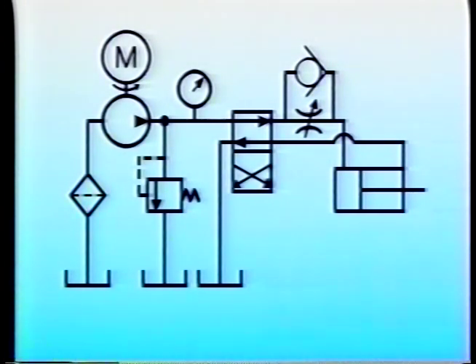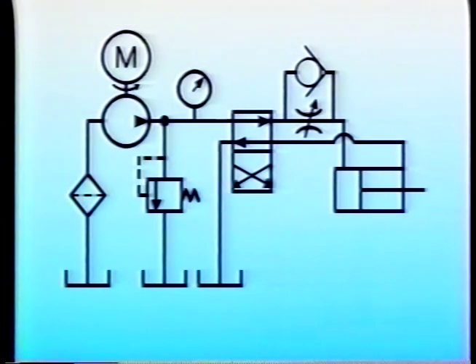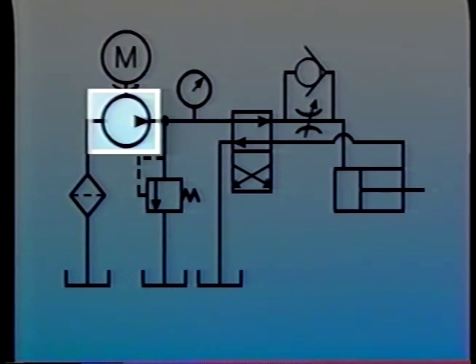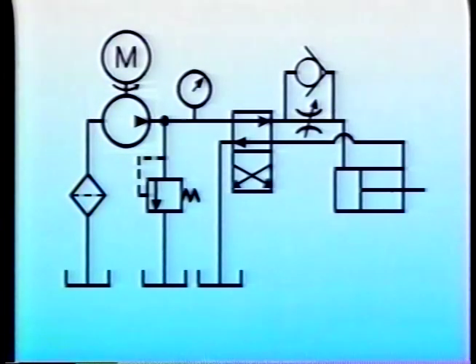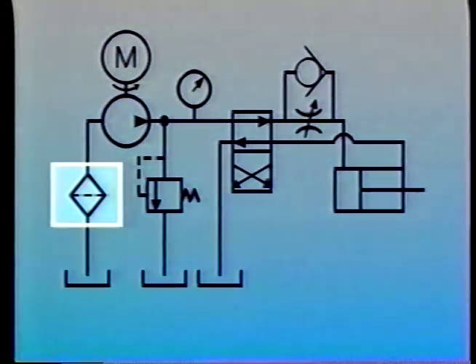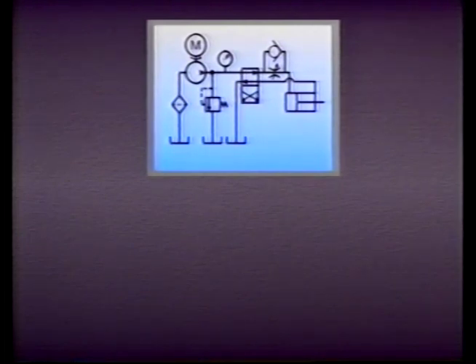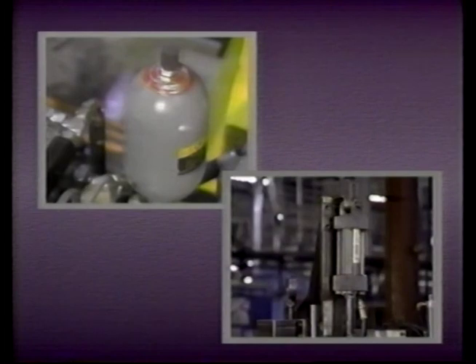Hydraulic pumps are usually driven with electric motors. This is the symbol for an electric motor — the arrow indicates a shaft which rotates in one direction only. This is the symbol for a pump — the single solid arrow indicates the direction in which fluid moves through the pump. A reservoir or tank is depicted schematically like this. Lines returning to tank are shown one way if they return below the fluid level, and another way if they empty above fluid level. Filters are also frequently shown — this is a filter symbol. In this lesson we have shown four basic types of valves used to control hydraulic energy. We've also seen how hydraulic systems can be represented schematically with symbols for the system's components. In the next lesson we'll look at accumulators, which store hydraulic energy, and cylinders, which use the energy to perform work.